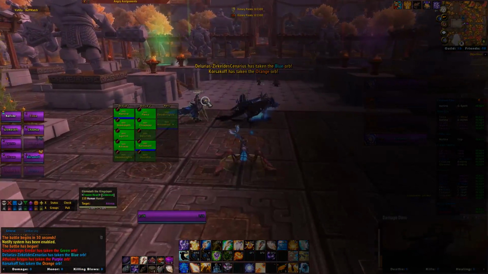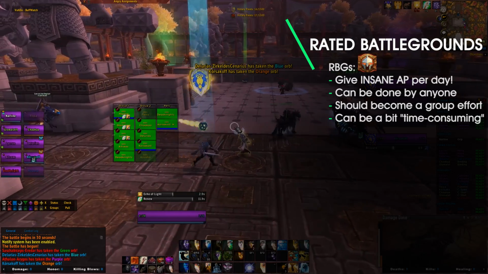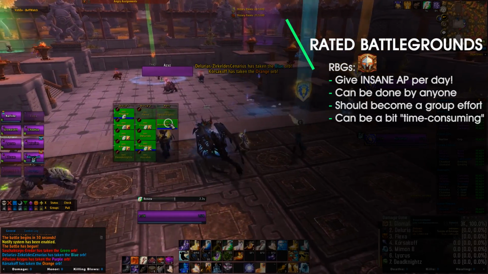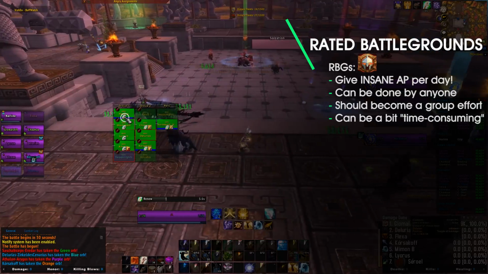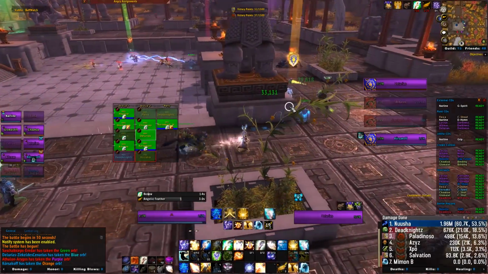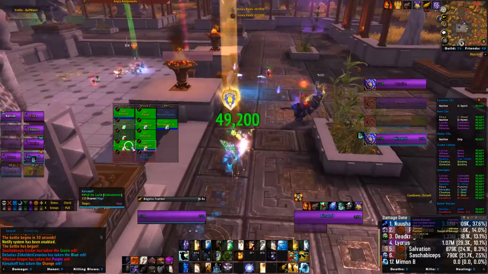Now, this will come as a surprise to many, but 1 RBG win a day rewards you with 2 million artifact power on knowledge level 27. Considering how much this is in comparison to the other rewards, this is a huge daily increase, or gain rather, and you should try getting this done at least around twice a week, I'd say.